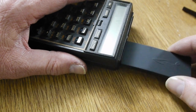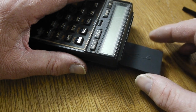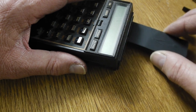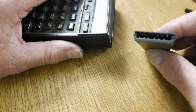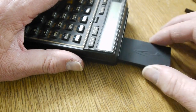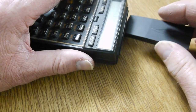So you can plug it in there, you can plug it in there, and there is a definite sort of grab as it goes over the end of the flexi inside. And I've inserted this and removed it, as you can see, quite a few times, and it seems pretty happy in terms of pin deformation. The feel is the same, and as long as you don't misinsert, and that's difficult if it's in the case with both halves of the case, I think you're fine. And there's enough spring in the contacts to actually hold the shape of the pins. This has actually been way better than I thought it would be, having seen how soft the pins are.